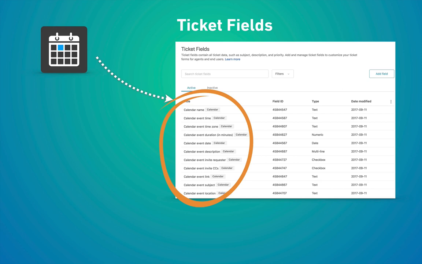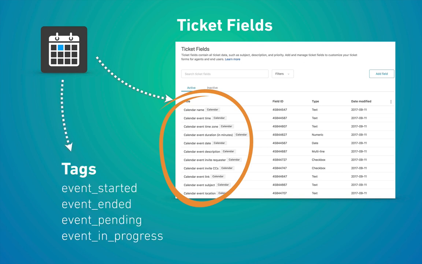There's a bunch of ticket fields that the calendar app feeds information to, and those ticket fields exist on your tickets, but they're invisible, so they don't get in the way of you doing stuff. The only place that you'll see stuff happening is actually in the events log of the ticket, but because this stuff exists, you can do stuff in your macros and your views, which we'll get onto after we cover tags, because it's an easier and faster one to cover.